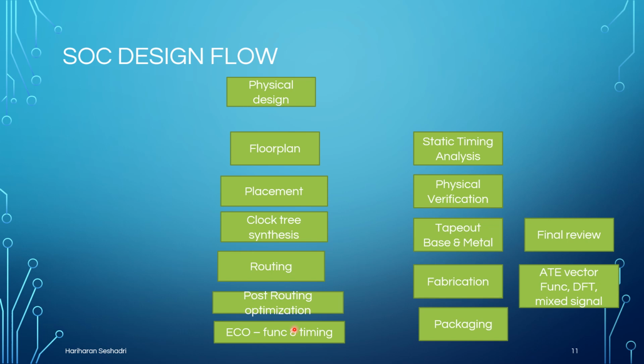You debug and you find there's one AND gate that should be added somewhere. So you do something called a functional ECO. You add a gate wherever you want, and you connect the metals appropriately. You don't have to redo the synthesis. You can insert that particular component wherever you want. You complete your ECO. Similarly, there are timing ECOs.